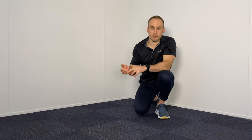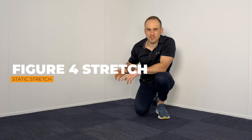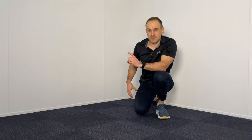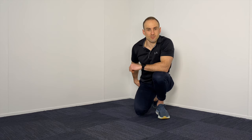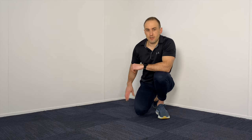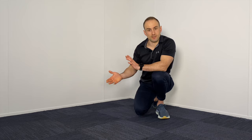This next stretch focuses on the piriformis muscle and the other short rotators in the hip. If these muscles are always tight, you need to start thinking there could be a lack of hip stability, and these muscles are actually compensating — tightening up to try and create some extra stability at the hip. If the stretch works for you, great. But if they keep tightening up and it keeps coming back, you need to then start thinking of a hip stability program.